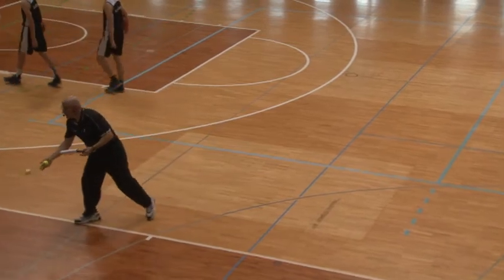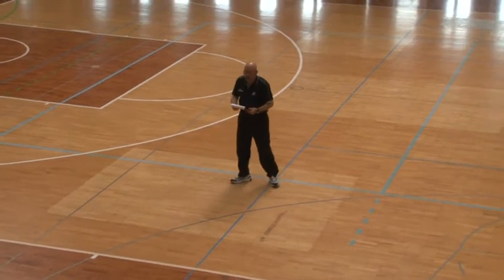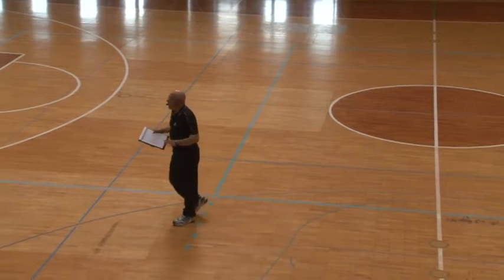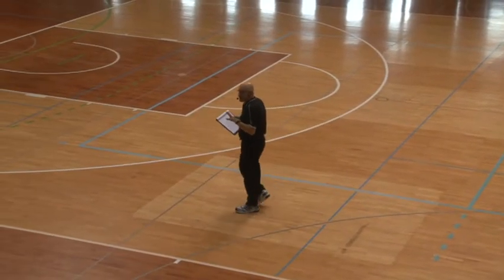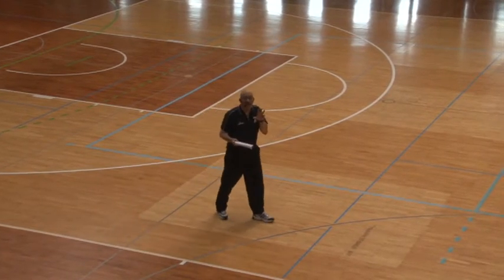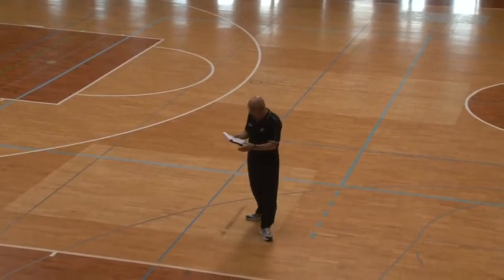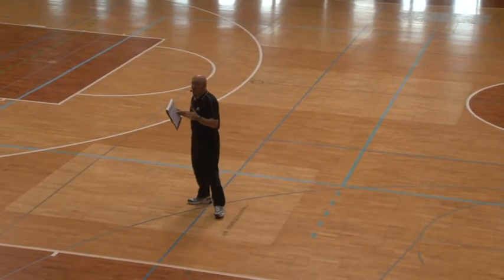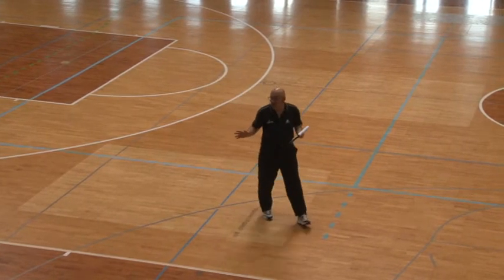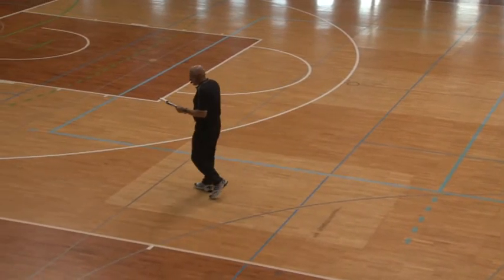Now, talk about an hour of details in shooting, okay, and on what kind of shot and when to shoot. That is evaluation of space, evaluation of advantage, all things that gradually have to be put in players of this age.